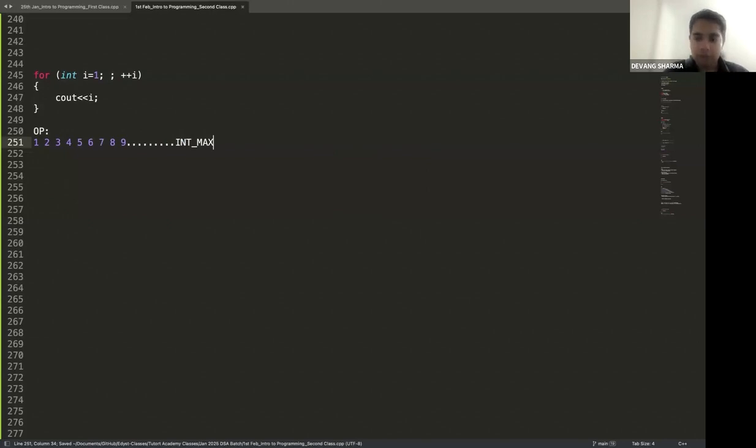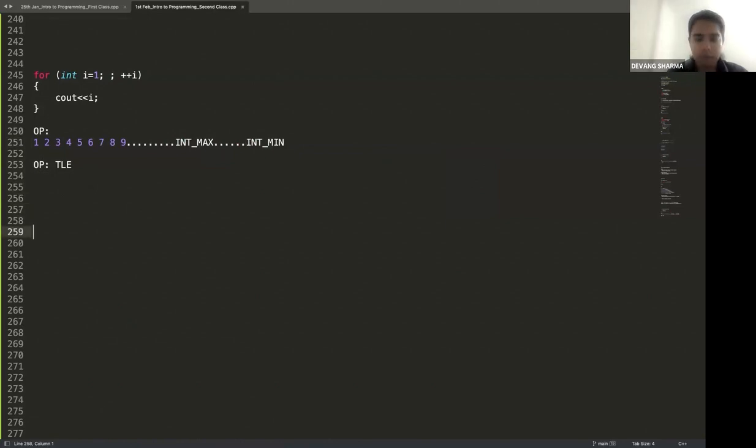Then it will go into a circular dependency, go to the integer minimum, and so on and so forth. Eventually, it will give you the output TLE. You're running it an infinite number of times, so eventually your output will become TLE. Everybody crystal clear with this?